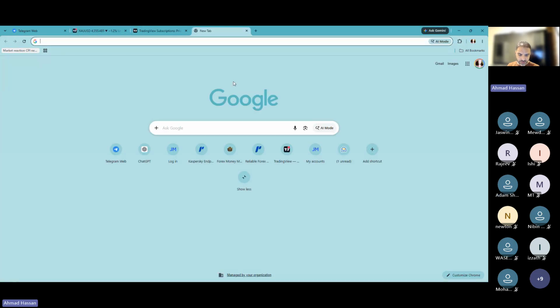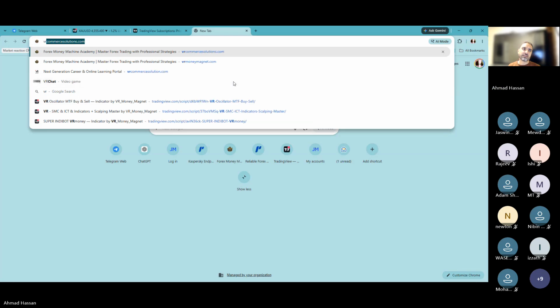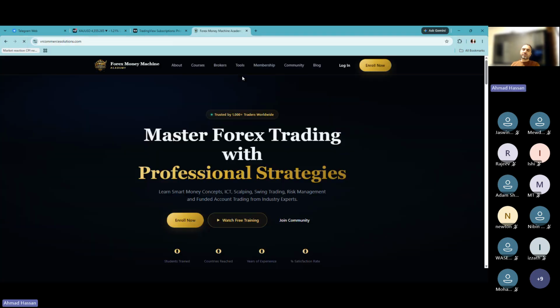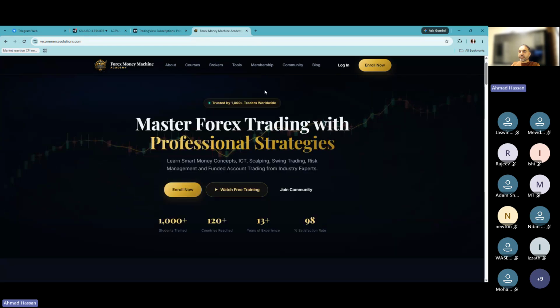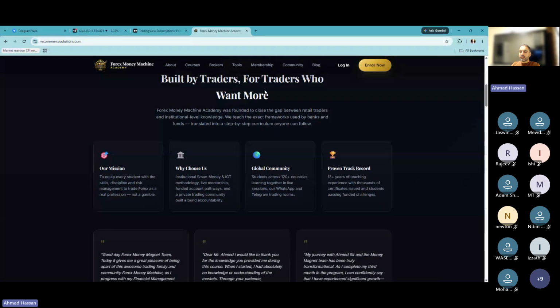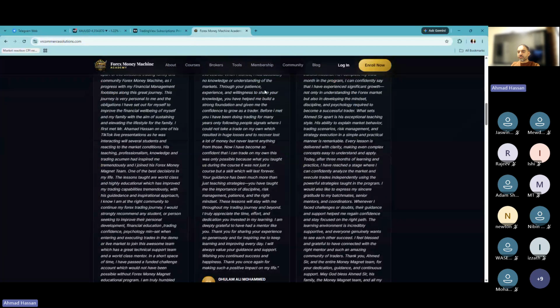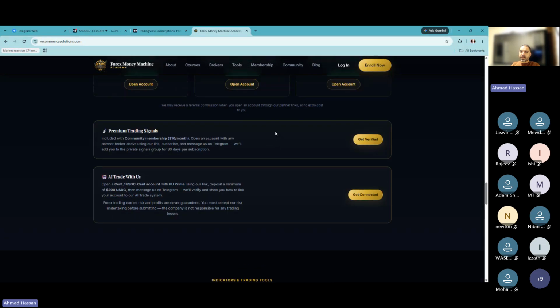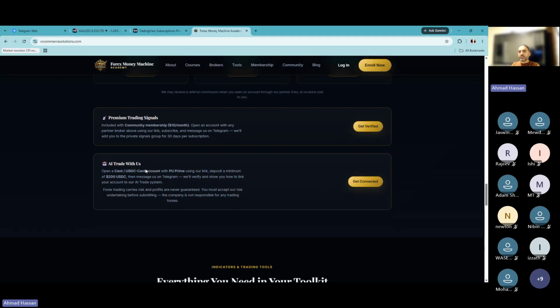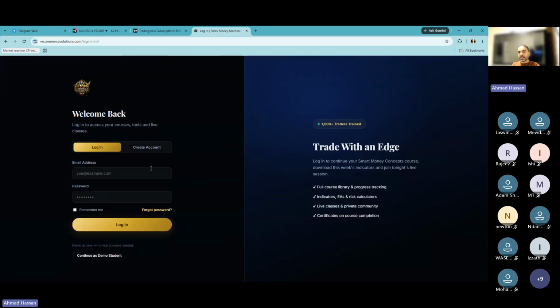So if you can go here, we are a solution, we are a money solution, or we are a money magnet. Simple thing is, this is our website. It has every information, all the data is there, the feedback of the students, what they've given, the current batch which is going on, and here you go to get connected with the AI. Just click on get connected, create a new account.